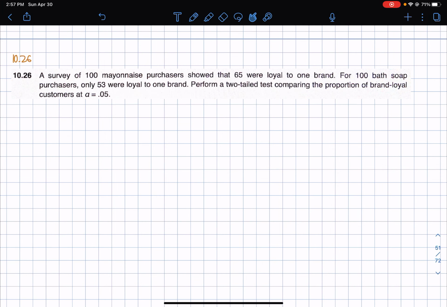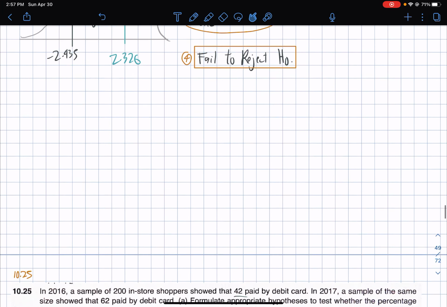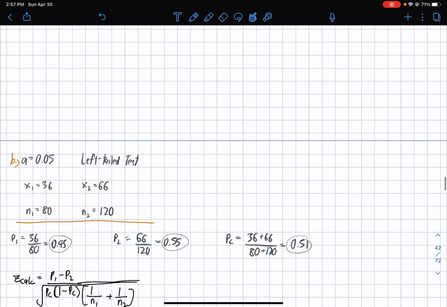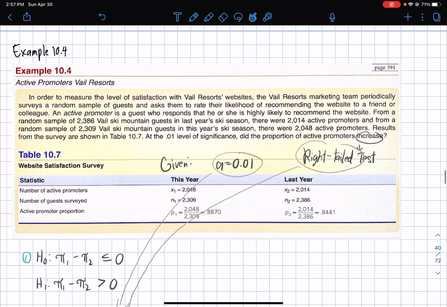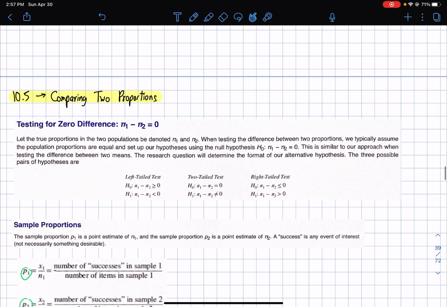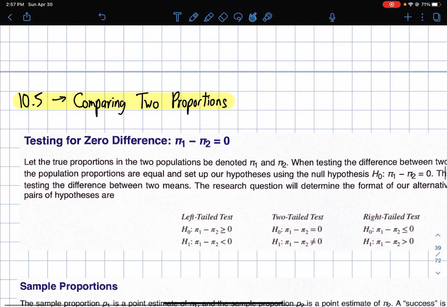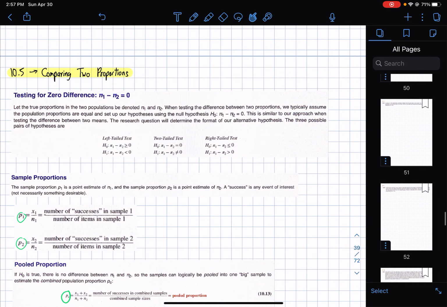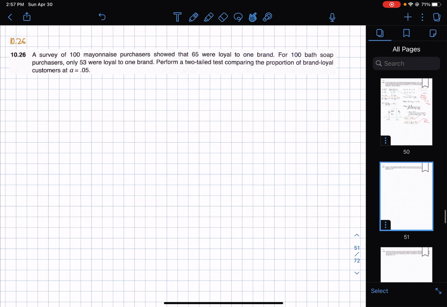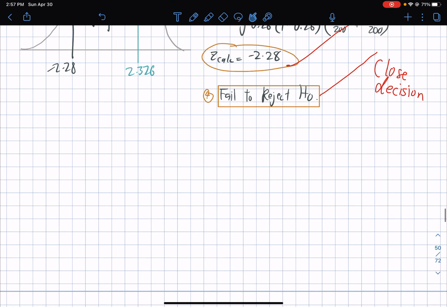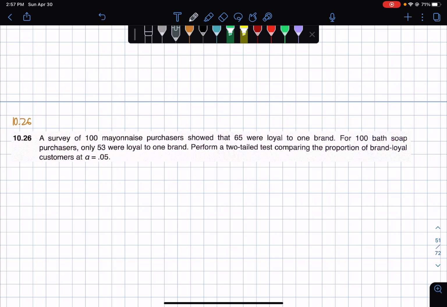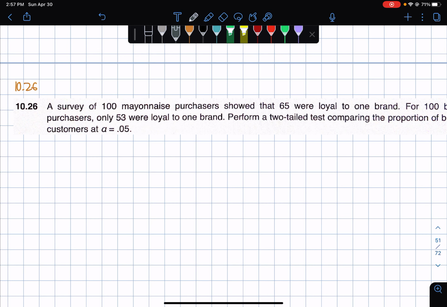Okay, in this video we will be continuing our lesson on subchapter 10.5, comparing two proportions. The previous one was 1 hour long. It included 10 pages worth of review. So we'll be answering the 4 questions that I promised. So let's proceed.